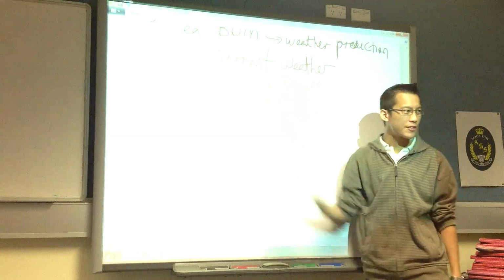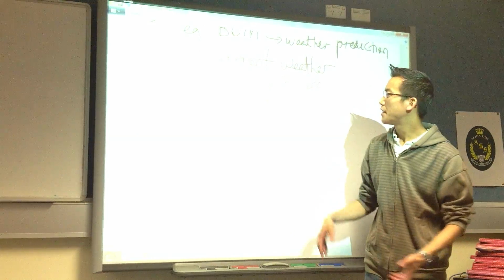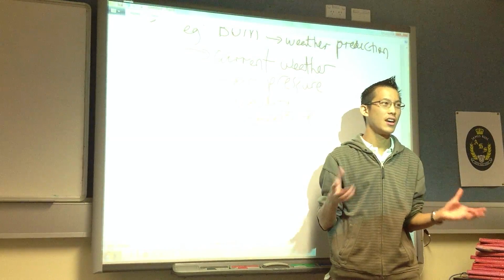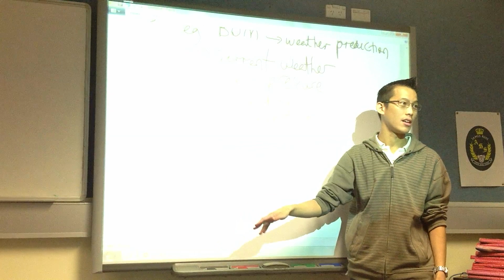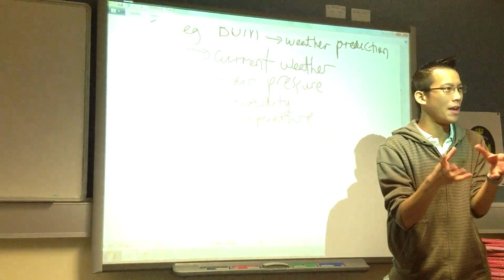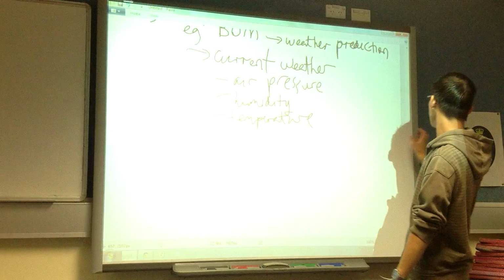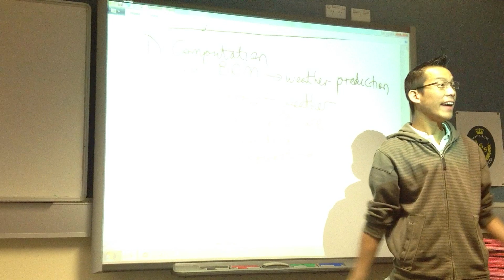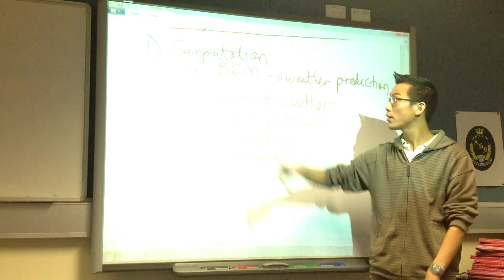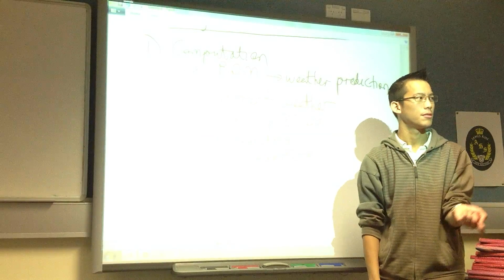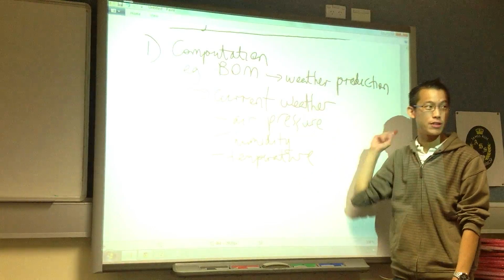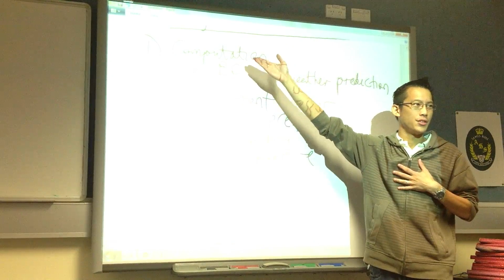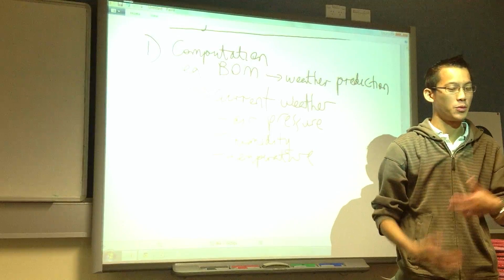Now, not only do they have to know all these things, but they have to take all these things and put them into large, very complicated equations that work out how all of these things interact with each other, and how they produce weather in a particular area. In other words, a computer has to sift through all this data, analyze it, and apply all these algorithms to it. It's very complex, and it's hard for humans to do. So when making a decision about weather prediction, we use decision support systems to help us, because this thing, which is hard for humans to do, computers are very, very good at. So we bring them in.